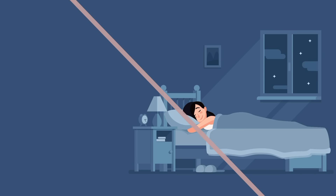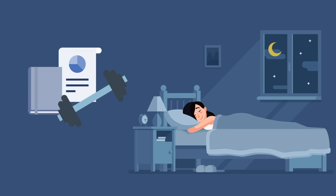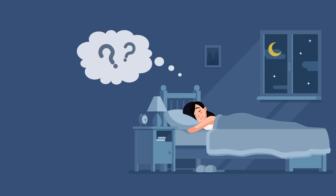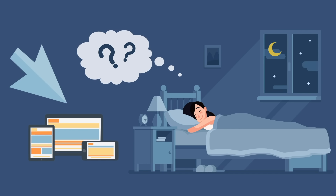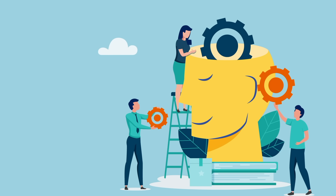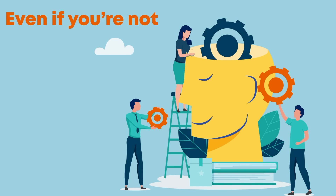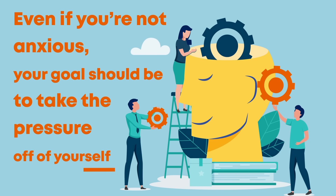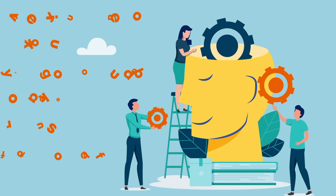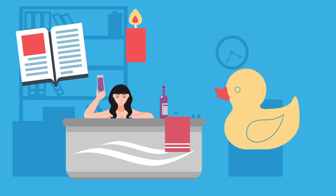This is especially common before bed because you're out of distractions. Usually you can work, read, or exercise to occupy your brain, but when you're lying there in the dark, it can feel like you're trapped with your own thoughts. First, try to figure out what's keeping you awake — are you feeling unprepared, or worried about failing? Once you figure it out, concentrate on it. Oftentimes we lie there trying to avoid the very thing keeping us up. Addressing the problem will help you get past it. Your goal should be to take the pressure off — accept that you'll only sleep when your body's ready. So instead of just lying there, relax by reading, meditating, or taking a bath, and these soothing distractions will ease you into a deep and peaceful sleep.